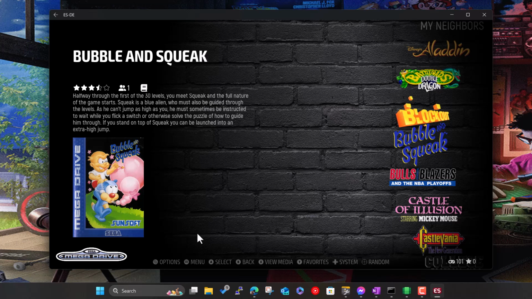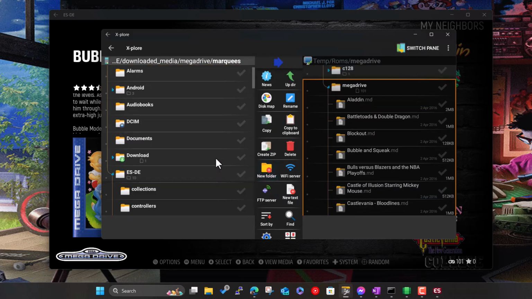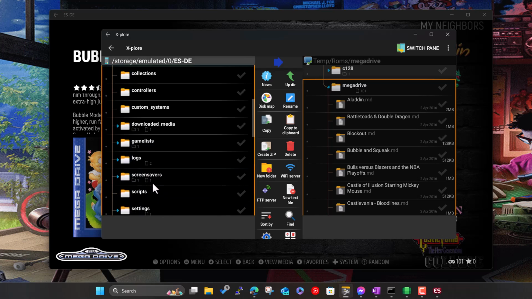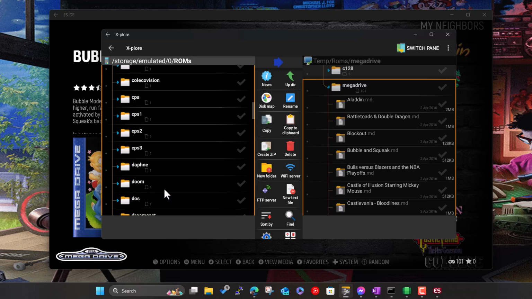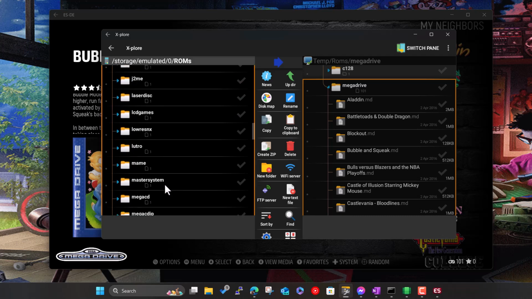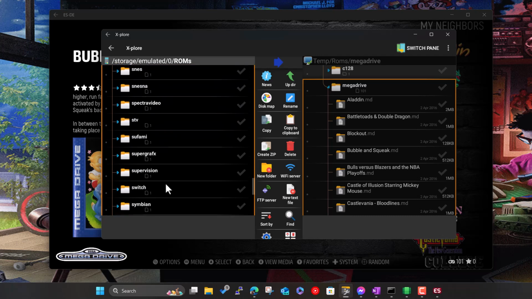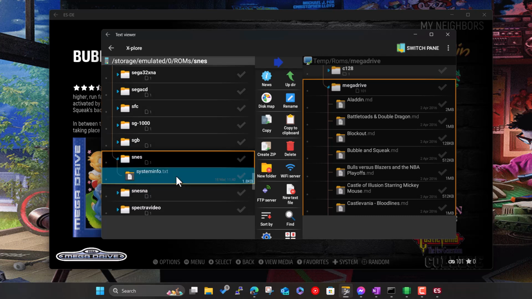So if you're going to add another system, it's just a case of repeating the process. On my storage, if I come back to that ROMs folder, say we were going to add SNES now, just for example, scroll all the way down this list. We have SNES there with the text file.